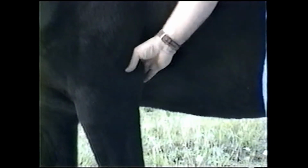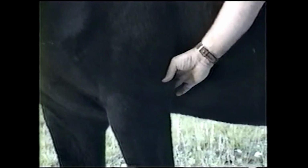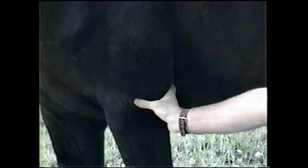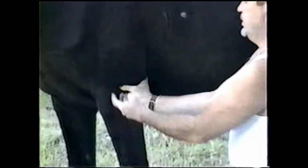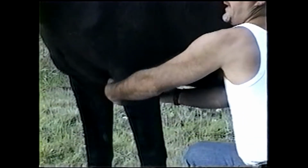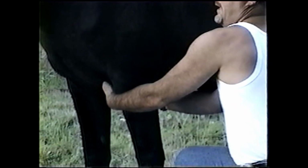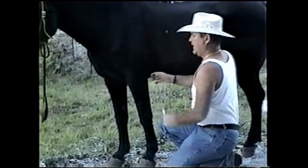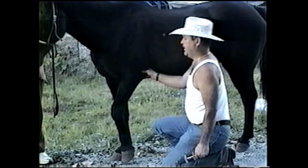And the elbow, which is going to be tucked right up against the chest wall, is difficult to get to. Here you have a capped elbow problem and a number of other conditions. Now, in the horse, you want to make sure that you have your body up against the horse when you go down, and you're going to look for the lateral epicondyle of the distal humerus, and you're going to fire it there. You're going to come in underneath the horse on this respect and find the medial epicondyle and fire it that way. Then you're also going to fire the olecranon. Notice the way this horse is standing. You're going to fire it down the length of the olecranon. And that basically adjusts the elbow.